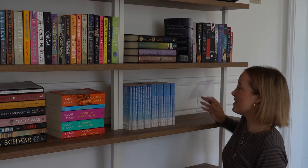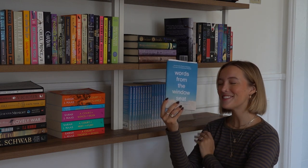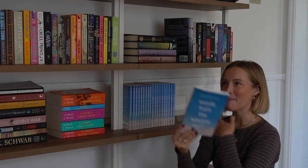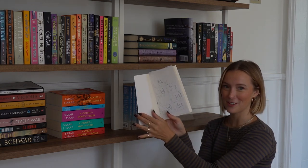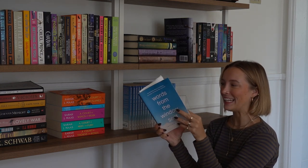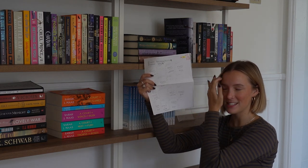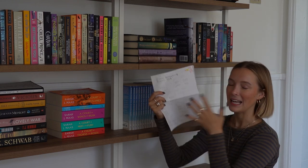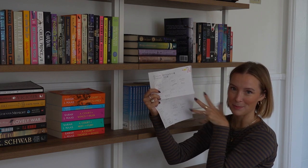And then last but not least, I have my last little display stand. And this is the first ever copy, the first time I ever held my book in my hands was with this one, but the cover is literally taped to it. And on the inside, this is what we use to take preferences in first class if we have a meal. It's like our final paperwork. And so we just write what we have and then write what the people want down.